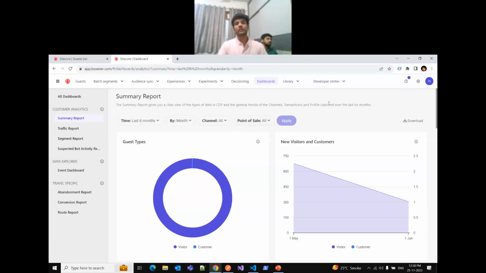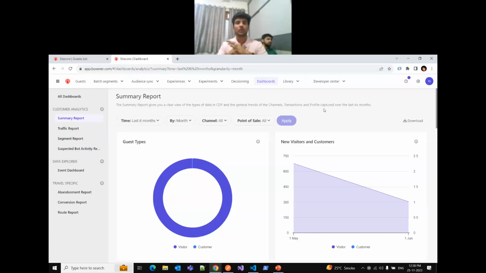So the point of sale is something which is categorizing your business. Basically, we are a large company dealing in clothing and maybe automobiles, pharma, and we want to capture each record or each kind of customer separately. Then we can create a particular point of sale for a particular business. For example, for clothing, I created one point of sale.